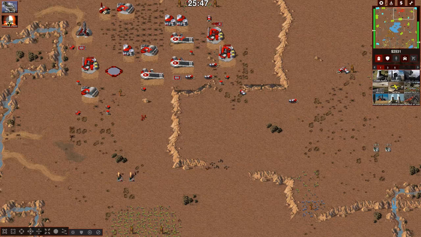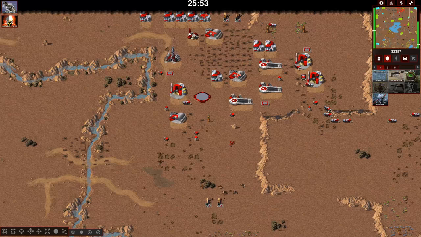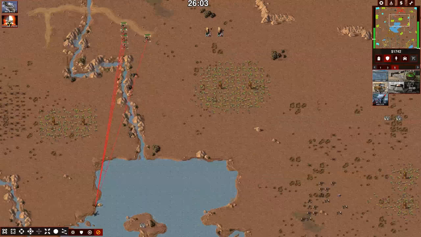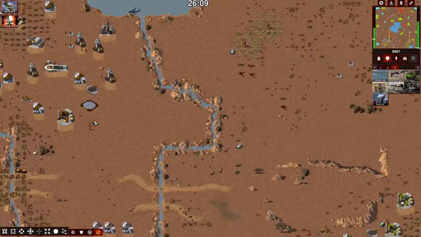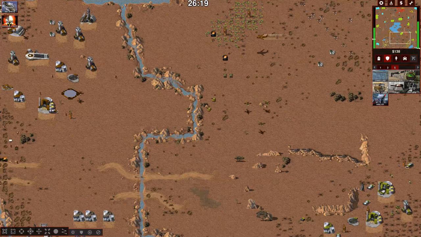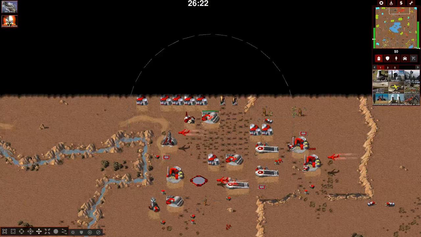Well, the good news is I haven't lost a single MCV yet. Construction. Damaged? Oh, sure. Lost? No, sir. Reinforcements have arrived. Okay, we're just gonna do this the right way. Okay, they have a nuke too. Reinforcements have arrived. There's just so much crap floating around everywhere.